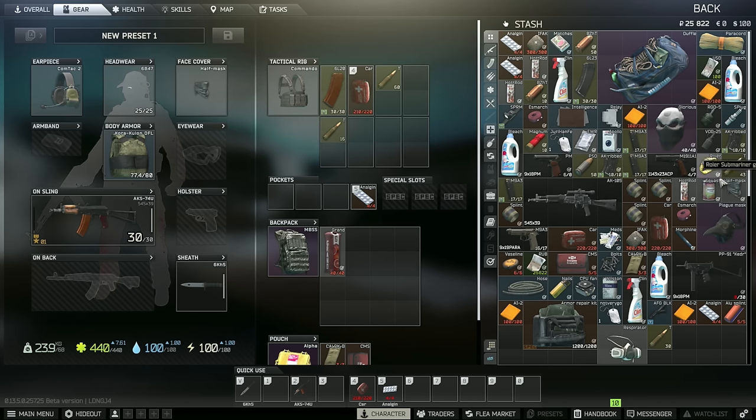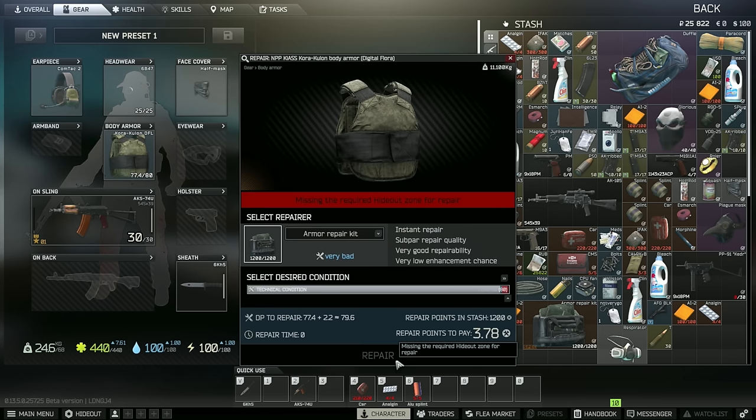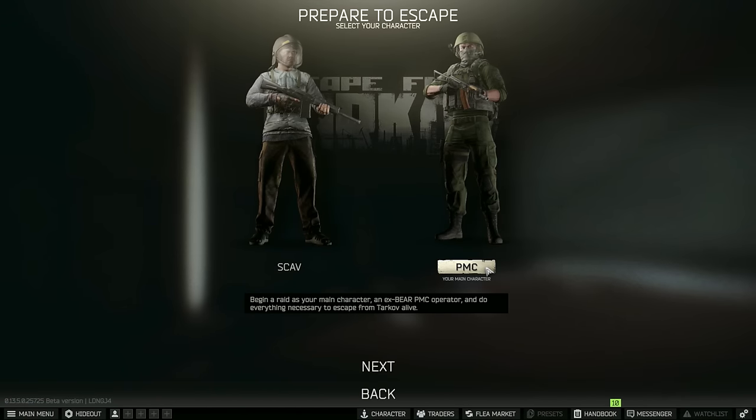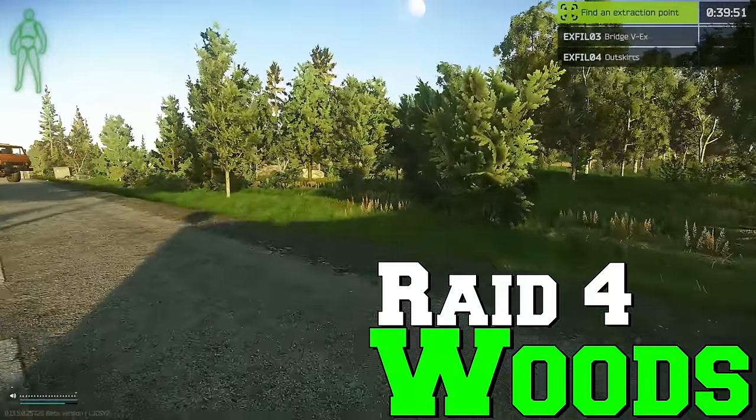Where did it go? I'm blind. There's the other TM. Okay. Get that in there. You know what? Bring the splints. Bring the splints just in case. And then we can test this out now. Our repair kit. Oh, I can't even do it yet because it's missing the required hideout zone for repair. Okay, that's fine. We'll take a look and see which one we need exactly. Proper. Thank you. Get that repaired. Yeah, we'll see. But let's go over to woods. Let's go get the compass taken care of and also get the extract done. Check out this headlamp. See how it goes. Well, we got the spawn farthest away from the objective, but that's okay.